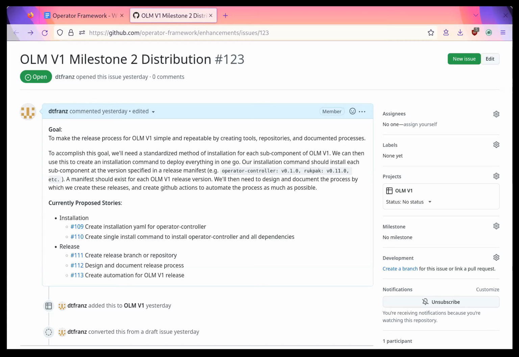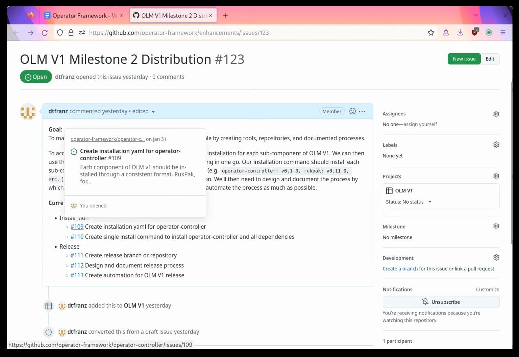And what we want to do to simplify this release process as much as possible is create a consistent release process for each subcomponent, and then combine those together into a single larger release process for OLM v1 as a whole. To facilitate that, what I've proposed is these 5 steps, and we'll go through each of them.